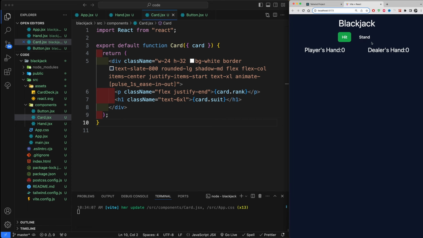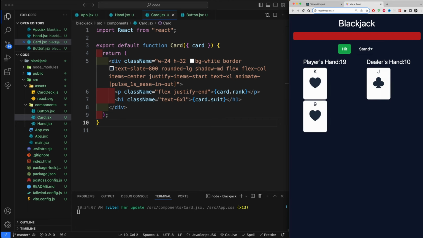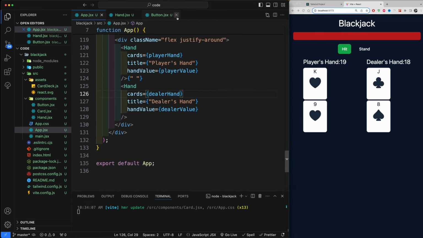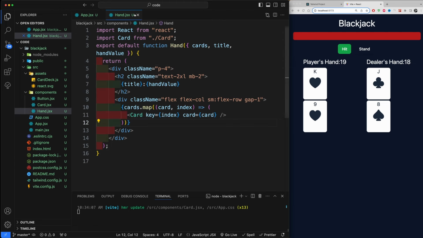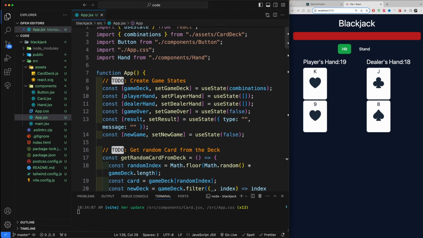Just take a look at this little problem here. So hit, and then I want to also hit. And let's stand now. As I said, if I click on stand, it's just going to give me a result, which is nothing. And also, the problem with the stand button is that I have to click it, and I don't want to do that. I want it to go automatically. So let's close everything that we have here, hand, button, and so on. Let's go to the game, and let's do a logic for what happens when the game starts and what happens if we click on stand.